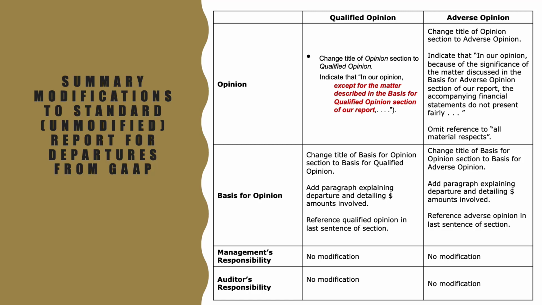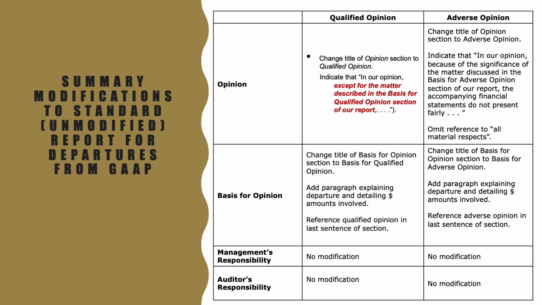When an auditor issues a qualified opinion, the auditor's report undergoes modifications compared to the standard unmodified opinion. In the qualified opinion, the opinion section explicitly states that the financial statements present fairly except for the effects of the matter described in the basis for qualified opinion paragraph. In that section, the basis for a qualified opinion is introduced. This section provides details about the specific issues or reasons that led to the qualification. The management responsibility and auditor responsibility for financial statements remain unmodified.